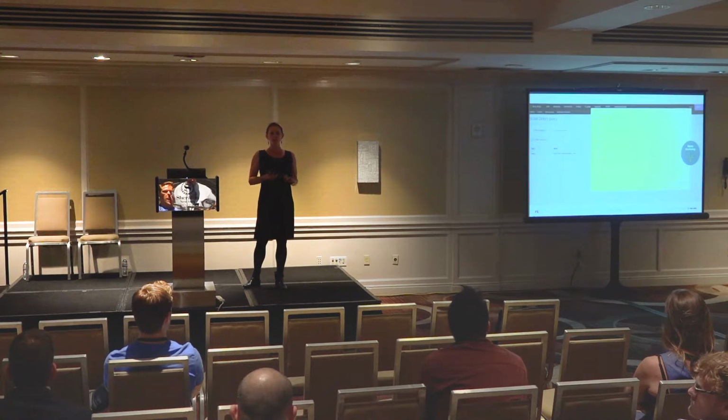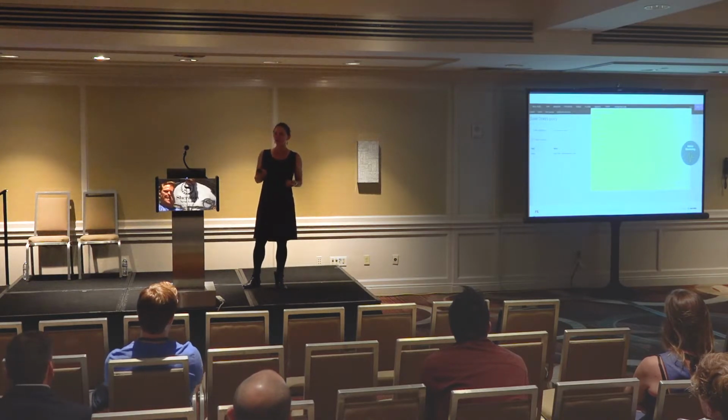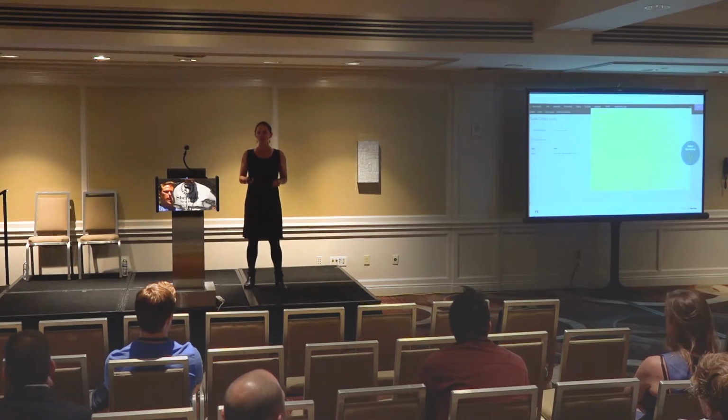You can send it to individual users, and what that means is it'll actually send them an email, plus it'll actually send them a push notification on their New Relic mobile app. So those are some different options for alerts. You can set up email lists and things like that as well.